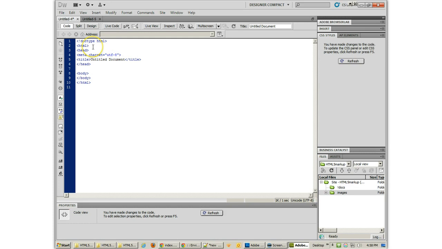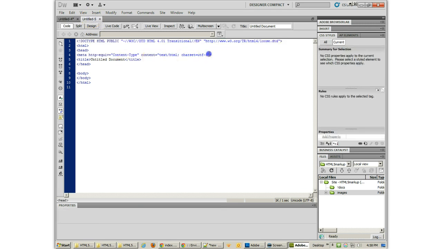Anyway, the next thing we have is html, then we have our head, then we have this meta charset UTF-8, sorry, and here's what it said for the old version. So they've simplified that as well. The title is the same, the head is the same, and then the body tag is the same. I'm going to go after the body tag and start the basic structure of my document.